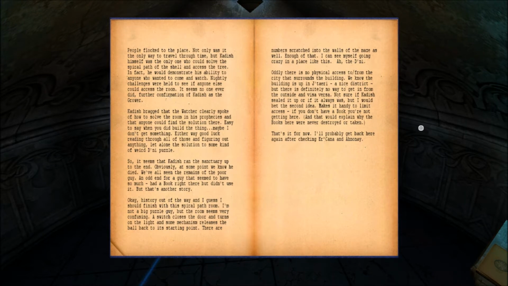Ah, the Dunny. Oddly, there is no physical access to or from the city that surrounds the building. We know the building is up in Jatairi, a nice district, but there is definitely no way to get in from the outside and vice versa. Not sure if Kadish sealed it up or if it always was, but I would bet the second idea. Makes it handy to limit access. If you don't have a book, you're not getting here. That would explain why the books here were never destroyed or taken.